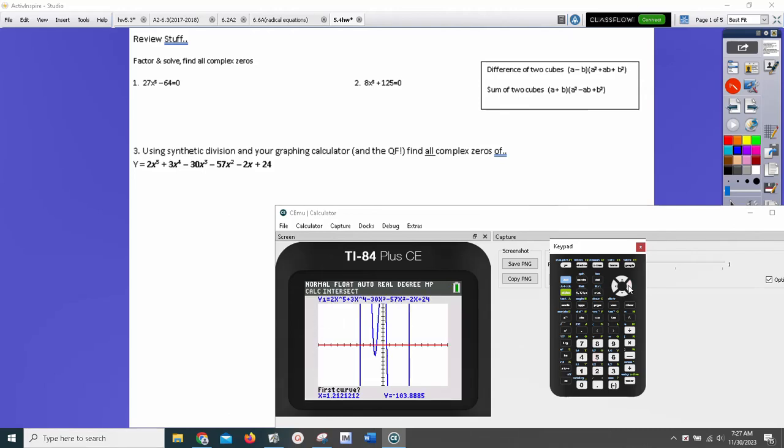I'm pretty sure this one all the way to the right is at 4. Oh man, I missed it. Got to pay attention to what's going on down here. It went from negative 82 to 139. Enter, enter, enter. It's at 4, so there's 1 zero I can use.